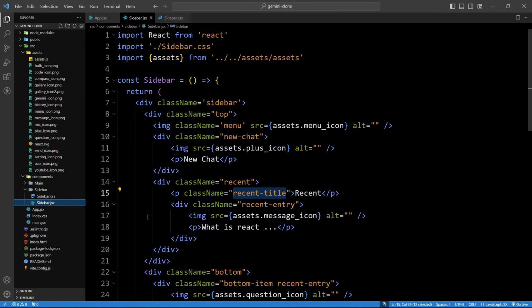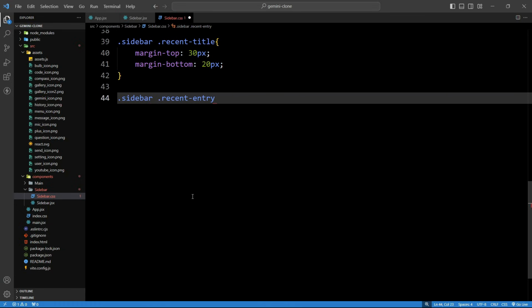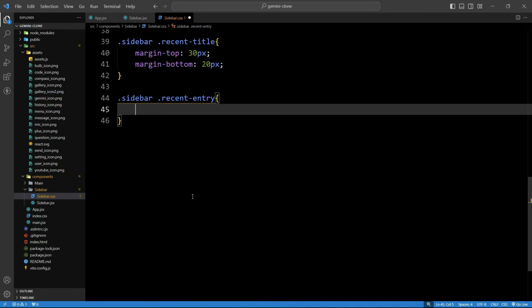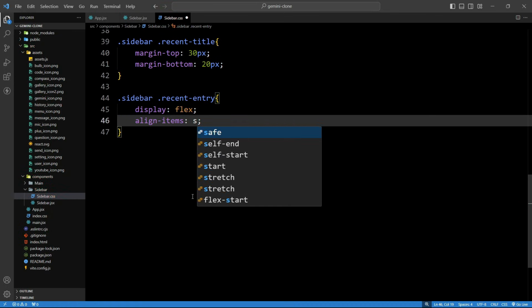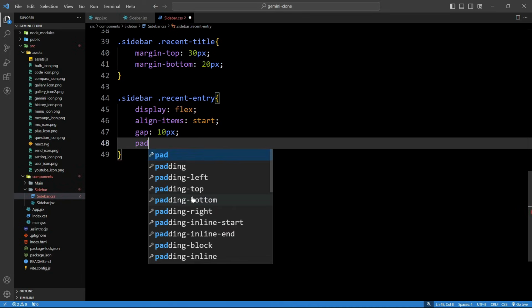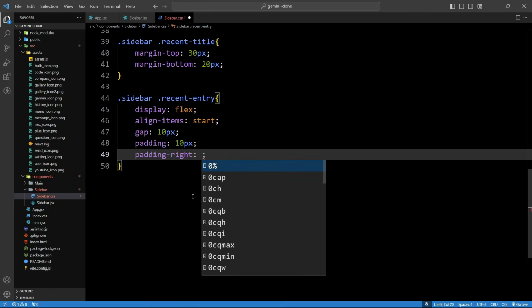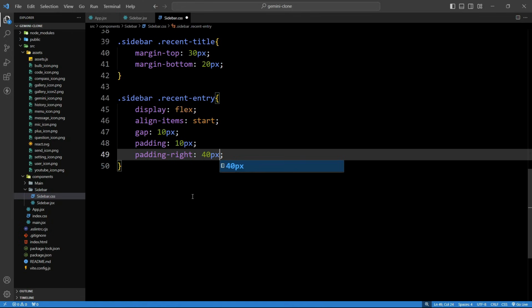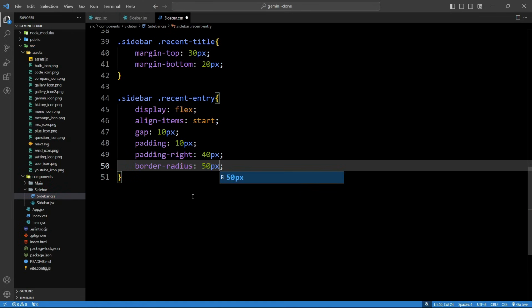After that we will add the CSS properties for this recent entry class name. So we will copy this class name, and we will add .sidebar .recent-entry. And here we will provide display flex, align items start, gap of 10 pixel, padding 10 pixel, padding from the right side 40 pixel, border radius, and we will set the border radius 50 pixel.